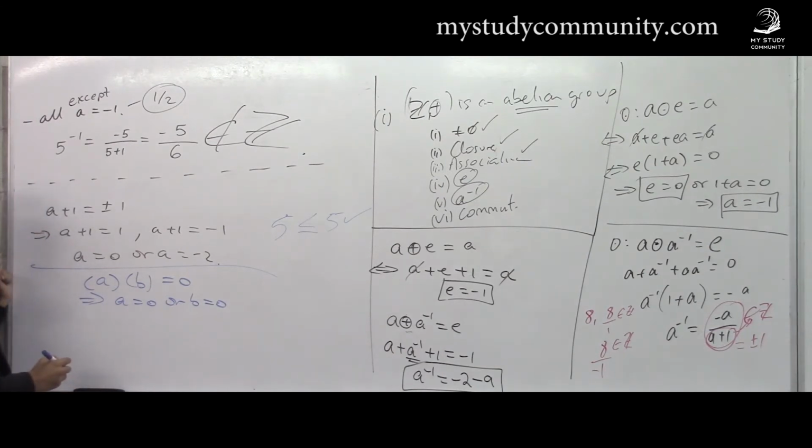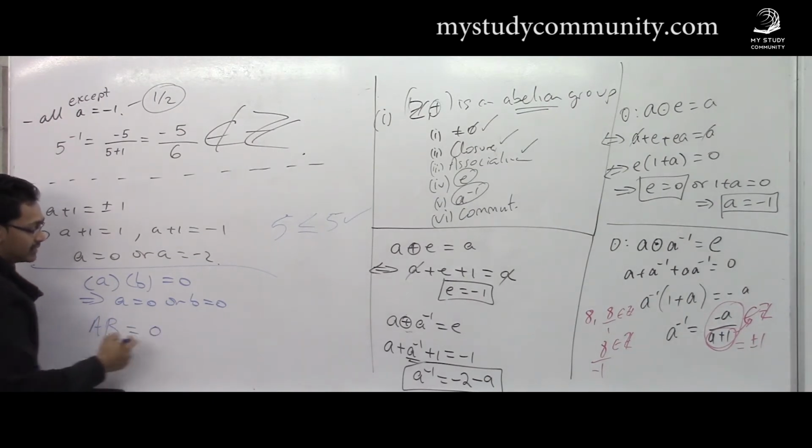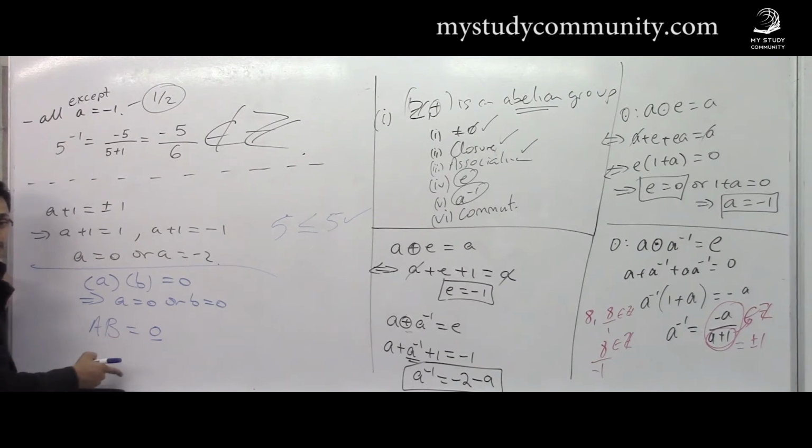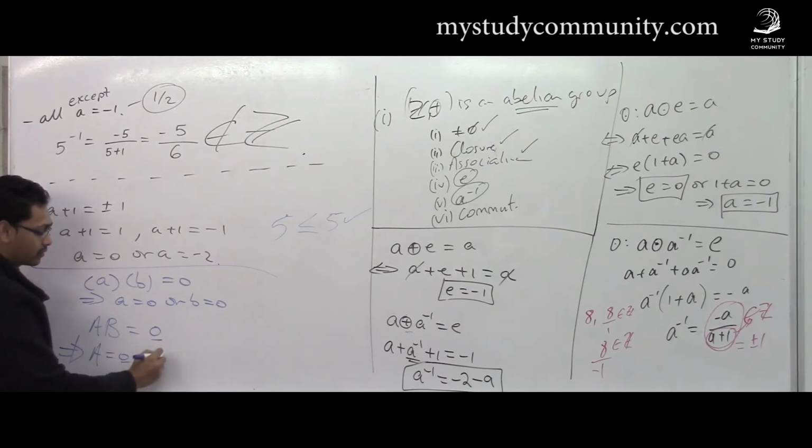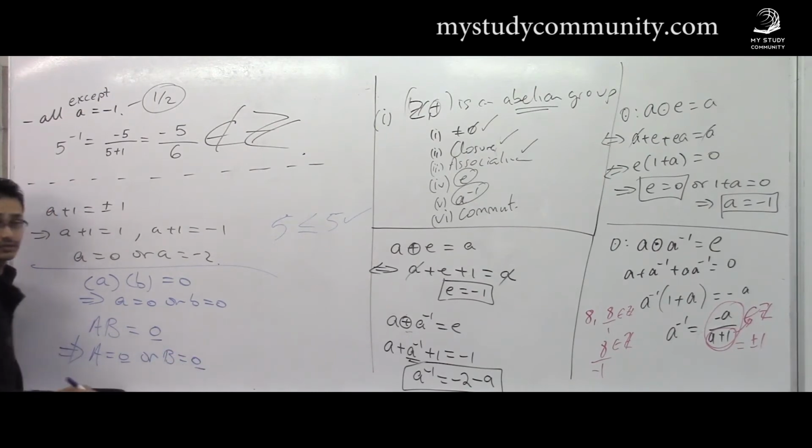You all follow? But if we were in matrices, say we have this matrix A and this matrix B, and we get A times B to be 0, meaning the zero matrix, we cannot say that A equals 0 or B equals 0. You all follow? This is what zero divisors are. So that's why we cannot do this in matrices, because there exist zero divisors. In this case, A and B are zero divisors.